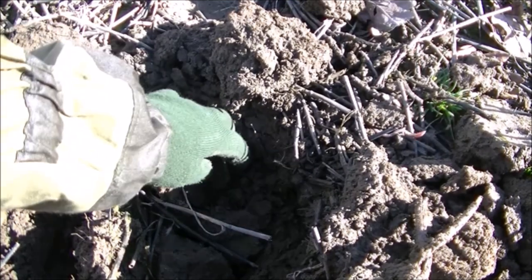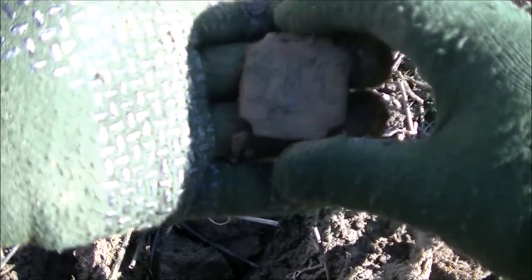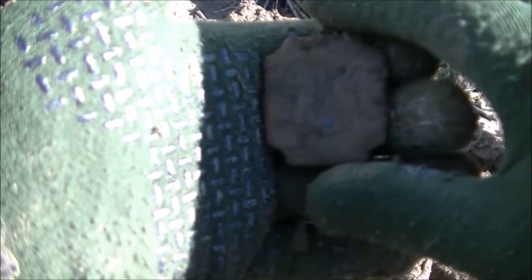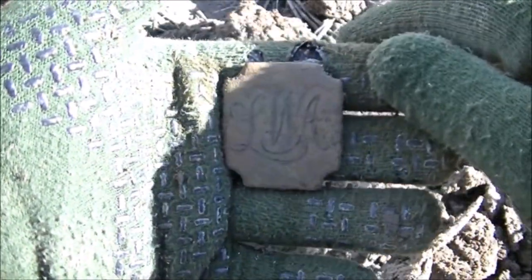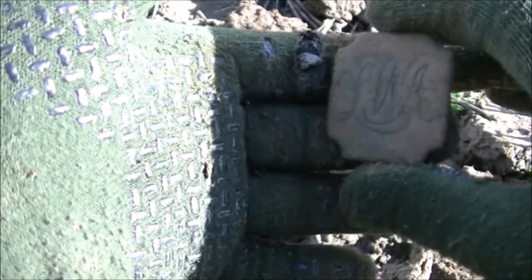Another big old 12.45 signal on the E-Track, and we've got another one of those plate things. Except this one looks like it's got a bit of an engraving in it — it has. Pretty much the same as that other one, except it's got 'LWA' written in there. That's quite a nice find. I have no idea what it is, but it's nice nonetheless. I like that.